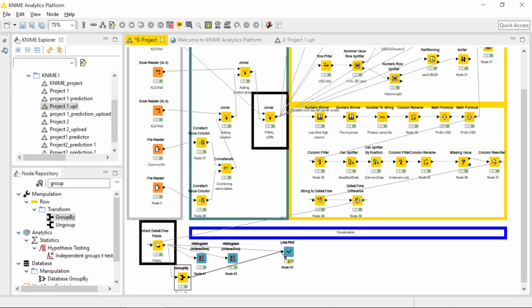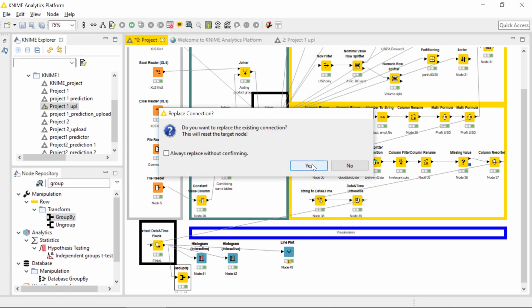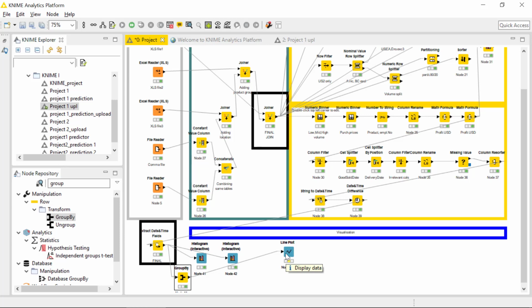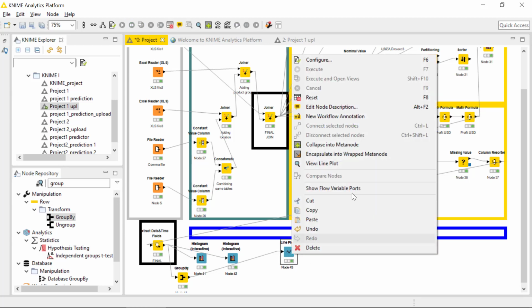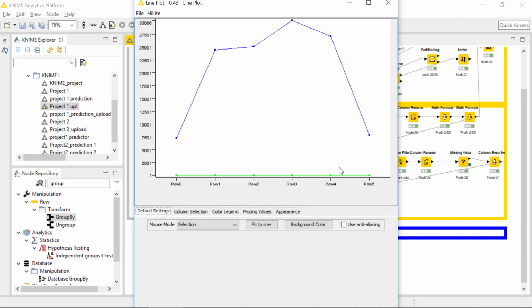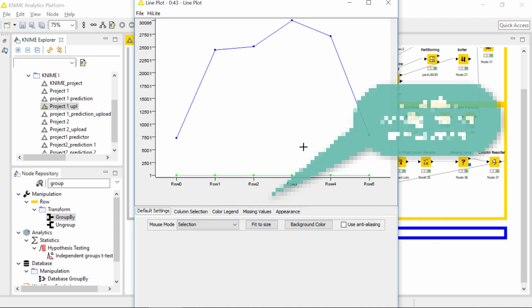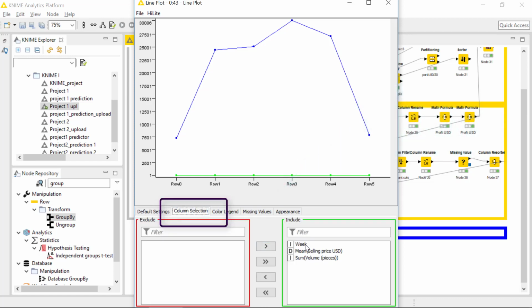Please connect the group by node with the LinePlot. We execute because there is nothing to configure, and open the LinePlot. And you are configuring the LinePlot directly in the picture, in the chart. If you go into the column selection, you are selecting what you want to see.